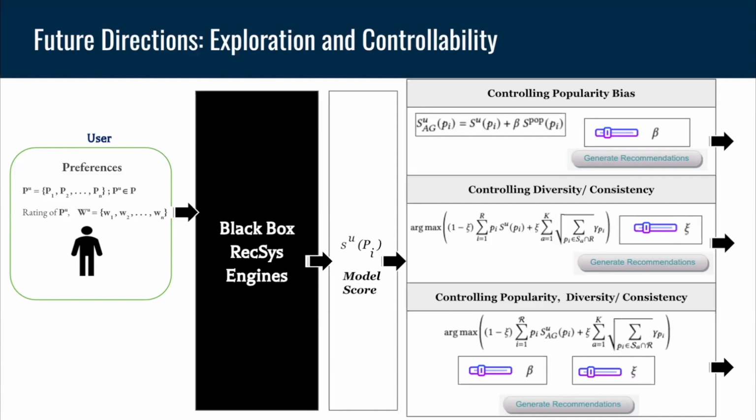For example, sliding this eta parameter can play with the diversity of the recommendations, the popularity of the recommendations, different facets. For example, diversity could mean time period, diversity could mean layout, it could mean different things for different people. So giving users more control can help them find more interesting items, or also build more trust in the recommendation system. So this is what we are currently exploring. Can we give users more control in research?